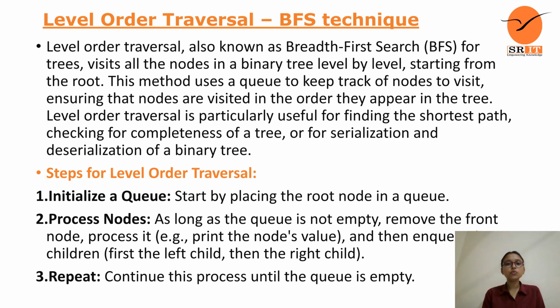So we initialize a queue. We start by placing the root node in a queue. We process the nodes and then we repeat, that is continue the process until the queue is empty. So we will not be discussing the implementation of this level order traversal because it is not a part of the syllabus. And so moving on to the next slide.